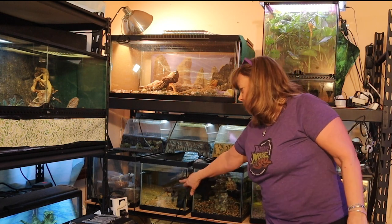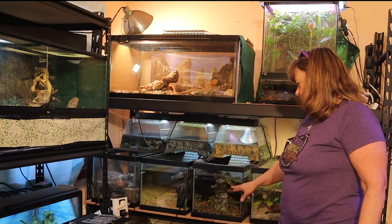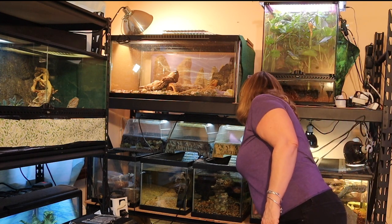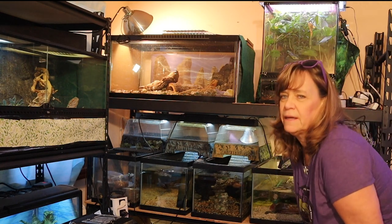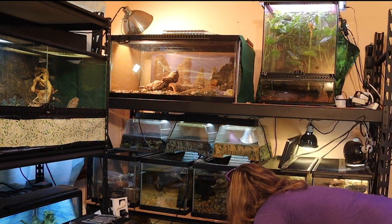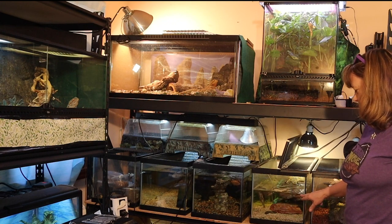So I'll show you these yearlings. They're pretty small. Mr. and Mrs. Reeves. I've got my diamondback terrapin. I've got my eastern painted, western painted, my yellow belly slider, my side neck, my pink belly side neck turtles in there. And then here is, I'm babysitting this baby terrapin.